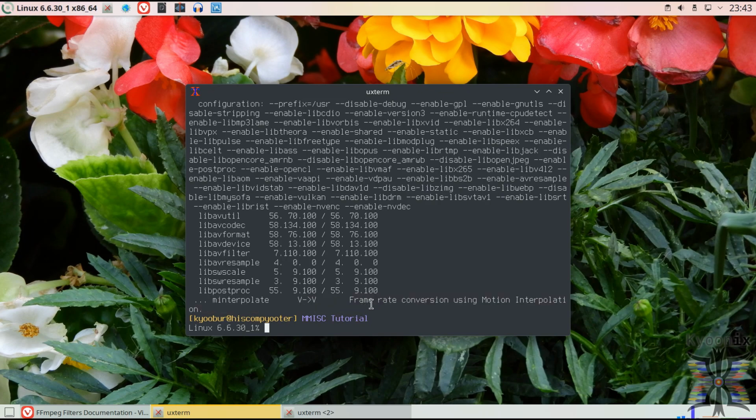We really need this. If you don't have the Interpolate filter available to you, then unfortunately you just need to find a different build of FFmpeg that does, or you need to try to build it from source on your own. I'm running this on Void Linux, and I have also gotten this to run on CentOS 7.9, which is pretty old. So if you're using Linux, even if it's not that new, you shouldn't have any problems. If you're using Windows or Mac, you may have to install it from a different source. But, you know, maybe this isn't an issue for you and I don't have to get too far into it.